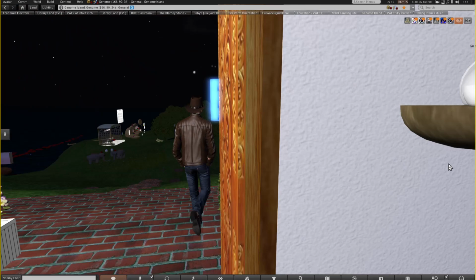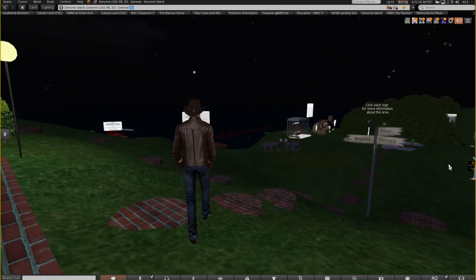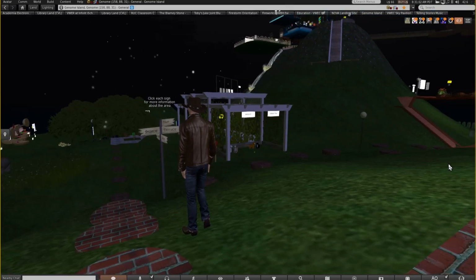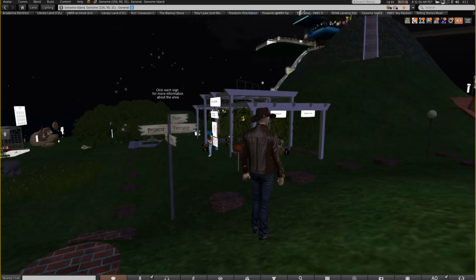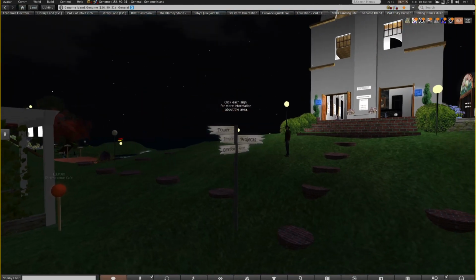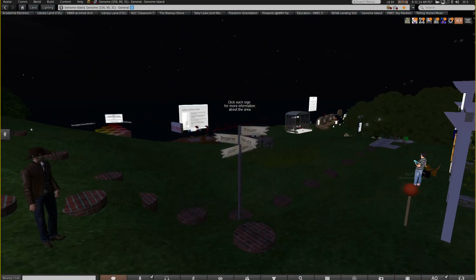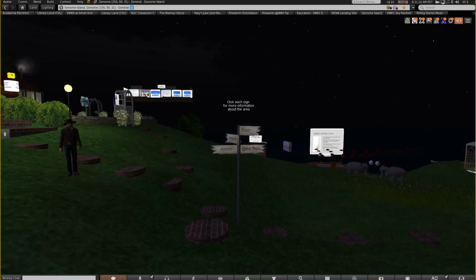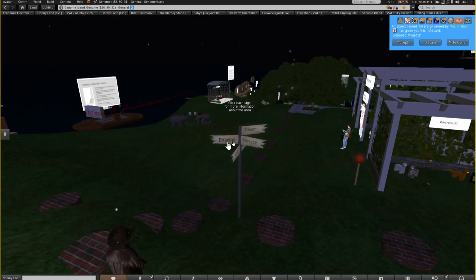There was a little teleport. Let's see. There's some directional guide. Tower, Abbey, Genpol projects. Let's look at some of the projects.